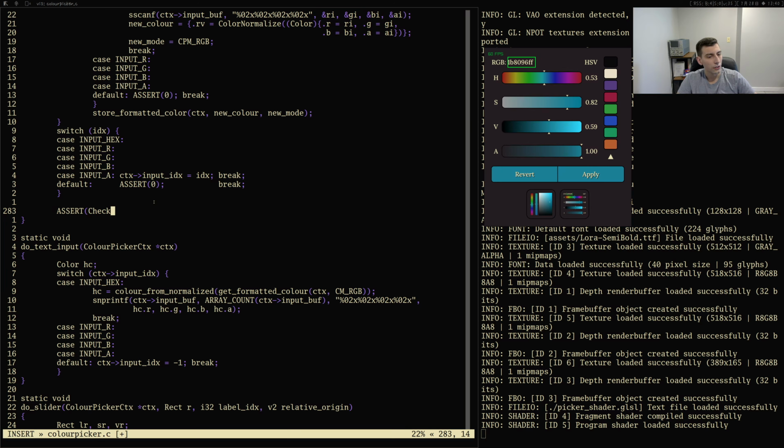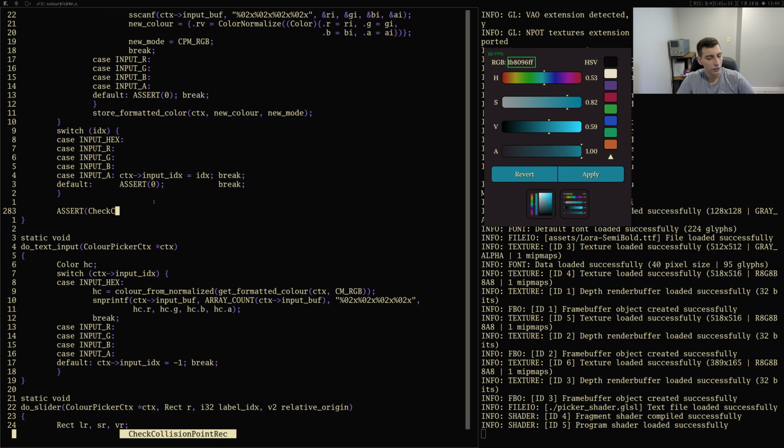that point rect context to mouse position. We'll just assert that in debug mode.